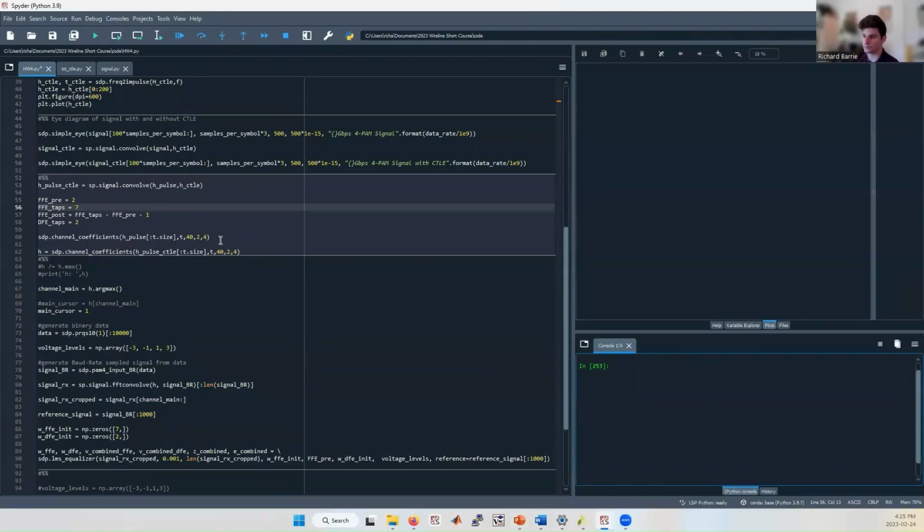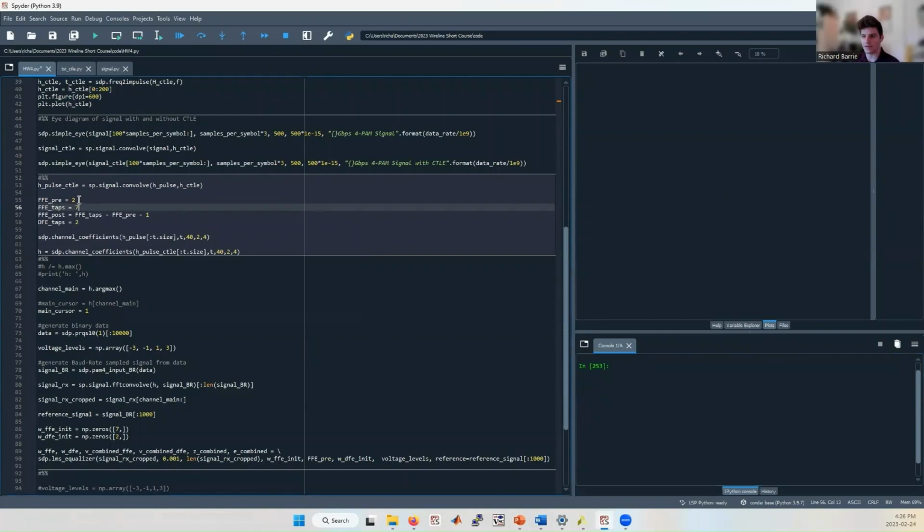So going to the code, the first thing that we need to do is to digitize our pulse response because the FFE and DFE are digital filters. So SerDesPy has a function for doing this. It's called channel coefficients. And basically what it does is it takes the pulse response, it finds the main cursor by finding the maximum value of the pulse response. And then using the sampling ratio, it retrieves the values at a given number of UI before and after the main cursor. And so the number of UI before and after that we have to look at depends on how many precursor and postcursor taps we're using.